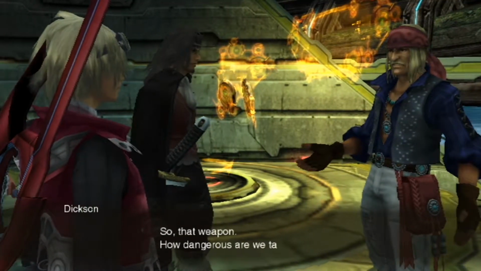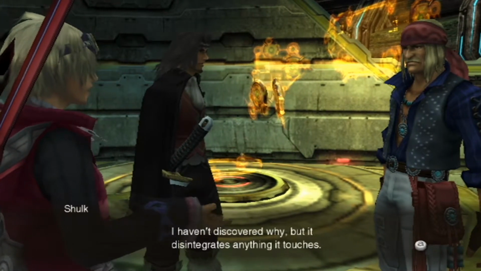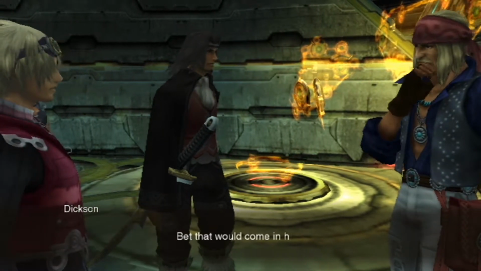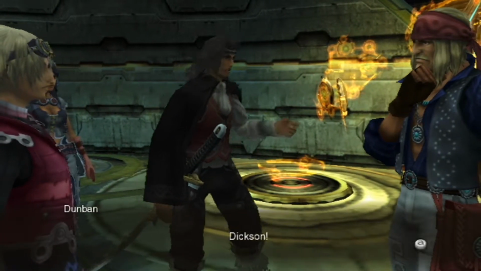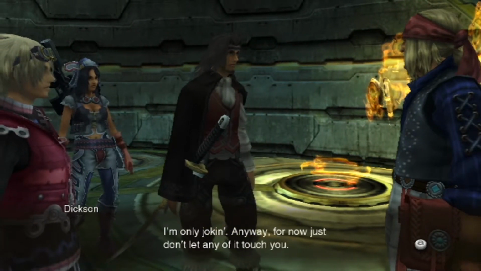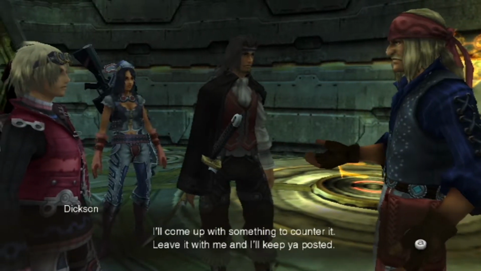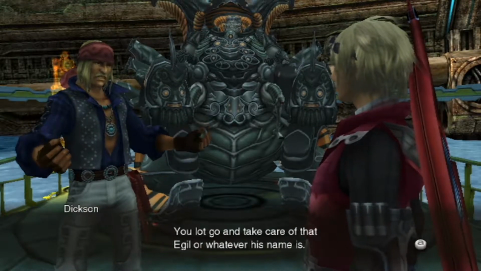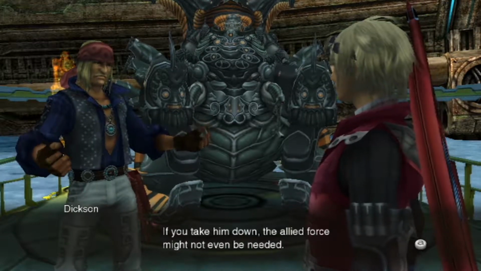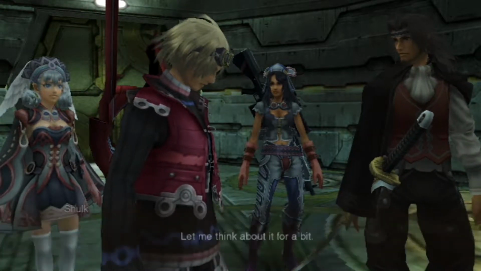So, that weapon. How dangerous are we talking about? I haven't discovered why, but it disintegrates anything it touches. But only if it's living tissue from Bionis. Bet that would come in handy. Dixon! I'm only joking. Anyway, for now, just don't let any of it touch you. I'll come up with something to counter it. Leave it with me and I'll keep you posted. You lot go and take care of that Egil or whatever his name is. If you take him down, the Allied force might not even be needed. Okay. Let me think about it for a bit.